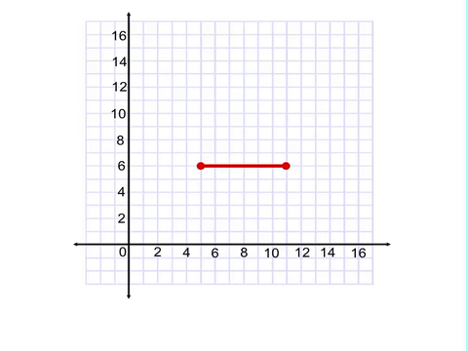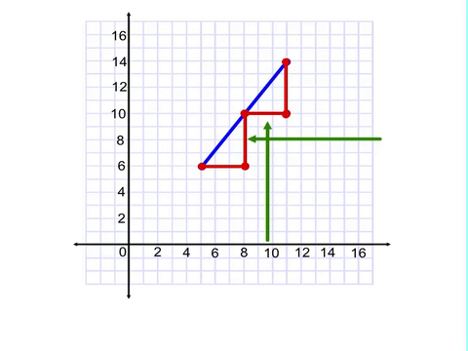Now we'll place the horizontal segment on a coordinate plane, and we'll place our vertical segment on the same coordinate plane so they share endpoints. And what we're going to be concerned with is this new blue segment, which connects the other two endpoints of our horizontal and vertical segments. But we already found the midpoints, 8 and 10. Now, because we're on a grid, we're going to cut our segments in half and slide half of each segment as shown. And you can see it looks like we've got the midpoint of the blue segment, 8, 10.